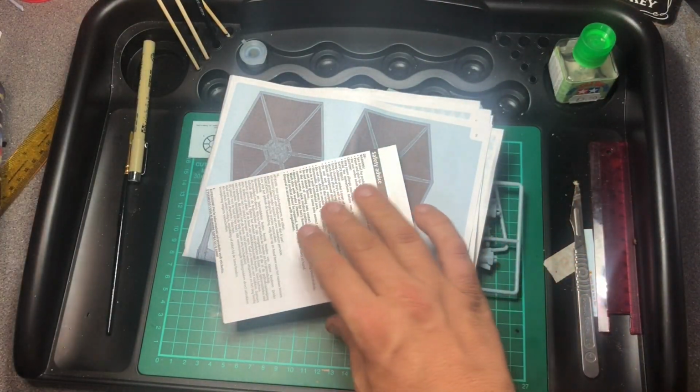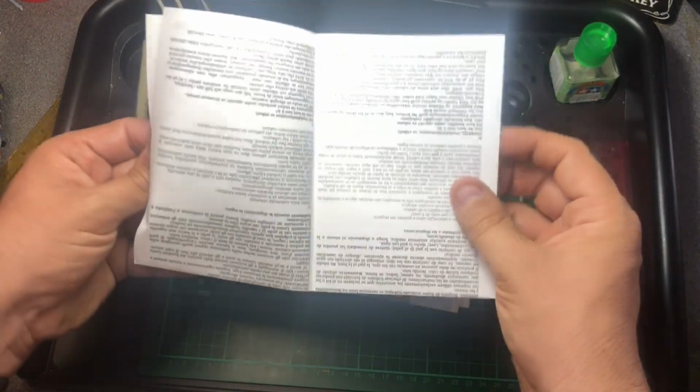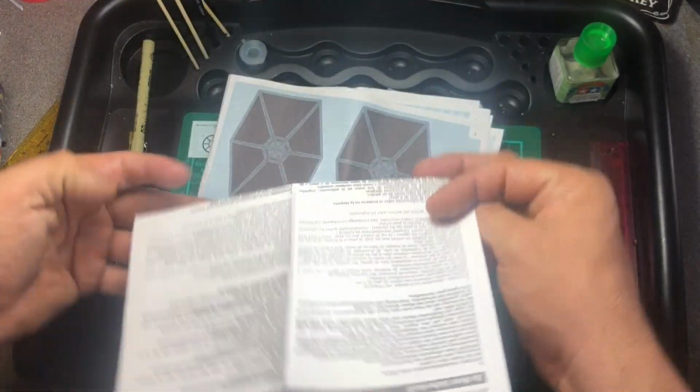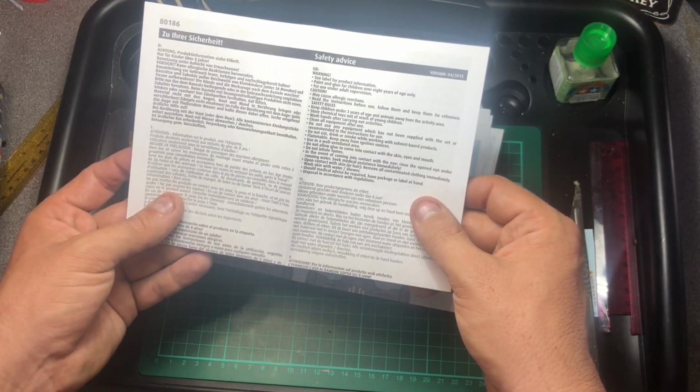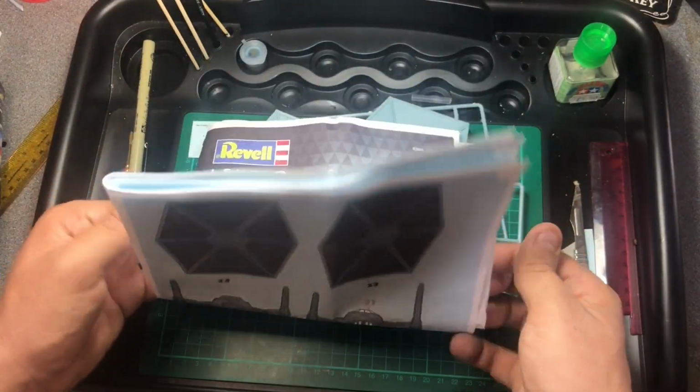So in the box you get obviously the safety advice for this kit. Has anybody ever read this? I don't think I've ever read this bit of paper. It's just basically a warning. So yeah, in the instructions, we'll open them up.